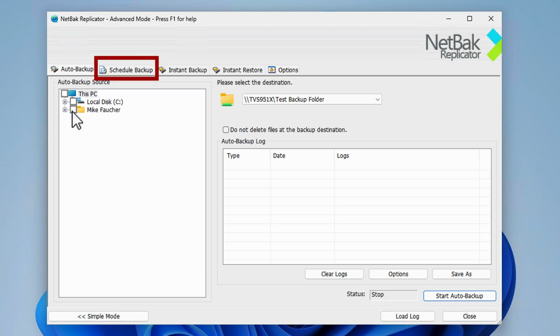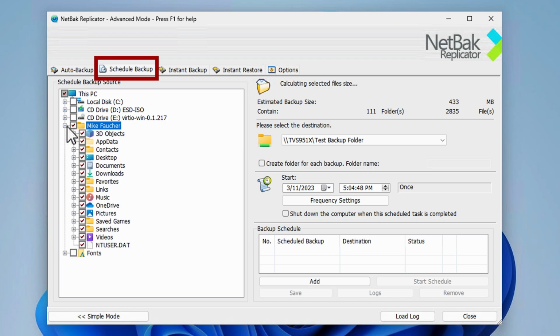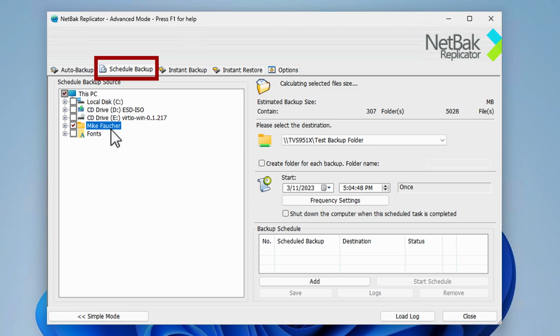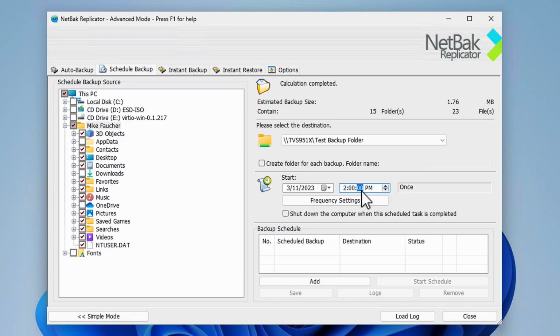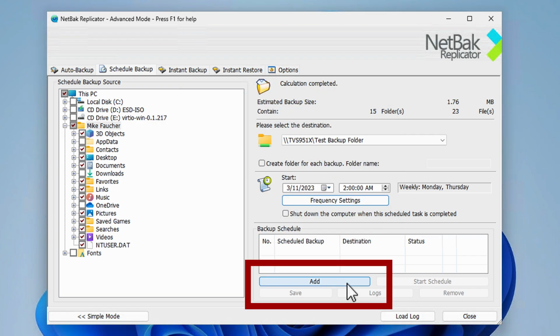Next, you have a schedule backup, which allows you to create a schedule to back up your files without interrupting what you're doing. This is a better option when you're backing up the whole system, or if you don't want to use the auto backup wizard, which can impact performance depending on the type of hardware, network, and file size that you're using. Here you can pick the devices and folders that you want to back up. Next, set the start time and the start date of your backup schedule, and then click on frequency settings so you can set the frequency you want to use. I'm going to use the weekly and pick Monday and Thursday. Click OK when you're done.